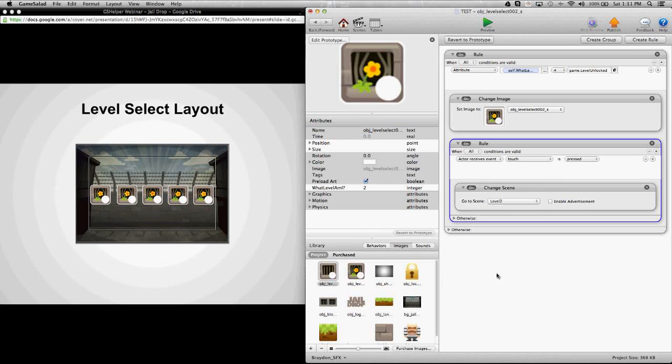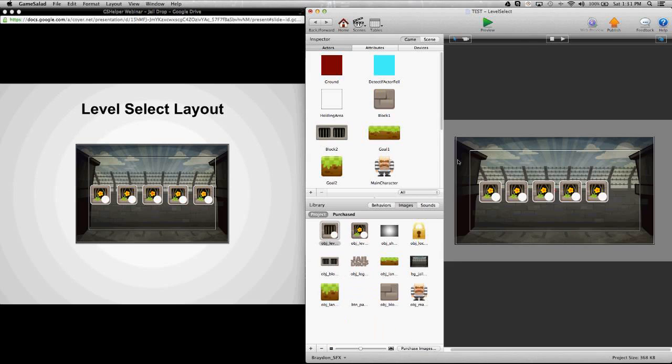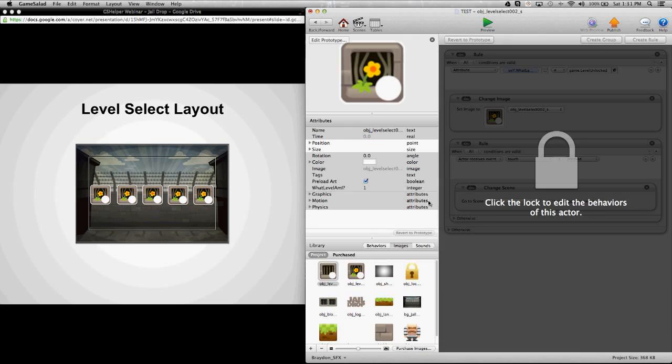So now when level 2 is unlocked, you can select the level 2 cube and it's going to take you to level 2. You're going to want to do this with all of your levels, so level 3, 4, and 5. We don't have a level 3, 4, and 5 set up right now, but you can go ahead and add those levels after the webinar or when you have free time. I'm just going to go into each actor and just change that self attribute really quick just so you can see how they're locking.